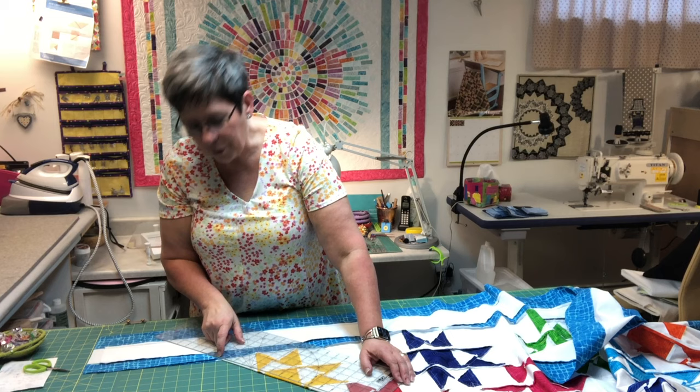And when I think it's perfect, I want this stitching line to line up with the stitching line of the bottom piece, because I'm going to stitch and I want them to line up. So now I'll just take a pencil and from that 1/4 inch mark, draw a line. That's going to be my stitching line.